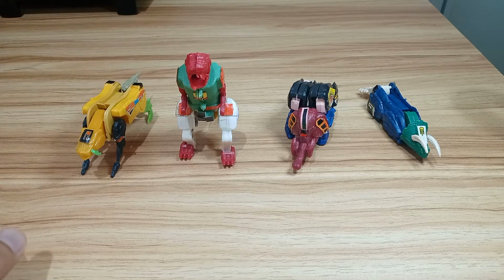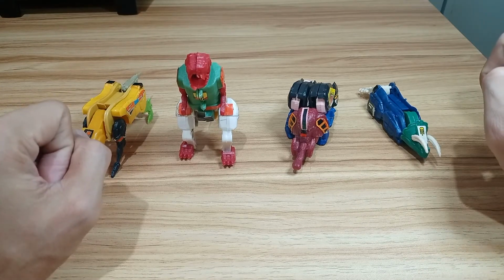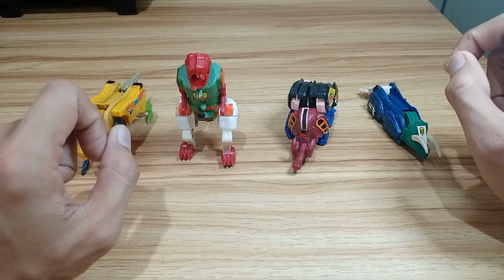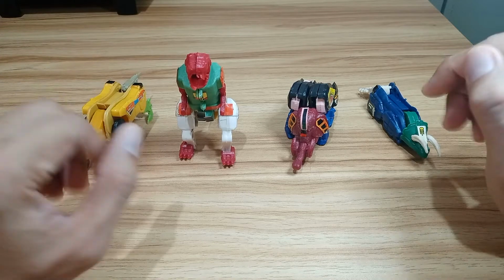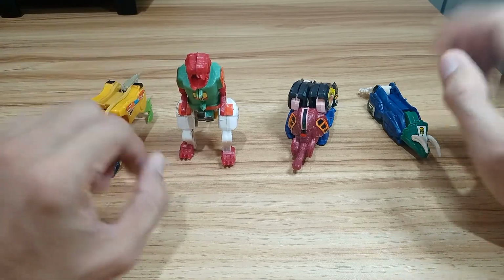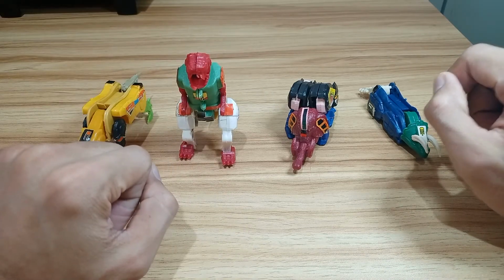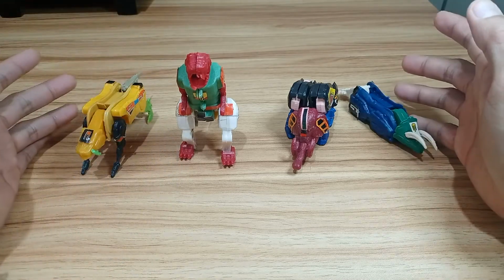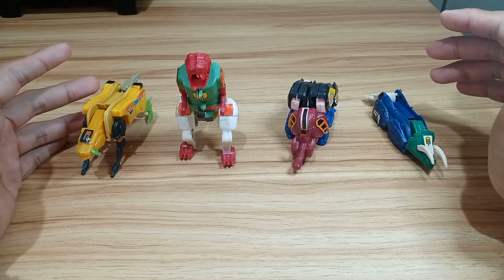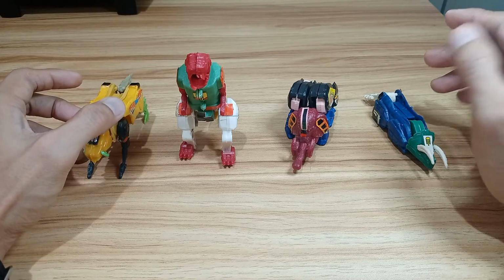So, this toy series, nung una ko silang na-encounter, I was in grade 2, but around that time, wala akong pambili pa nung time na yon. Kaya, dun parang nabuo yung habit ko na to save yung baon ko for future use. So, fast forward 2 years after, buti na lang na-release ulit kasi isa to sa mga parang pangarap kong bilhin nung bata ako. So, una na-release to sa Pilipinas around, based sa aking calculation, around 1996.